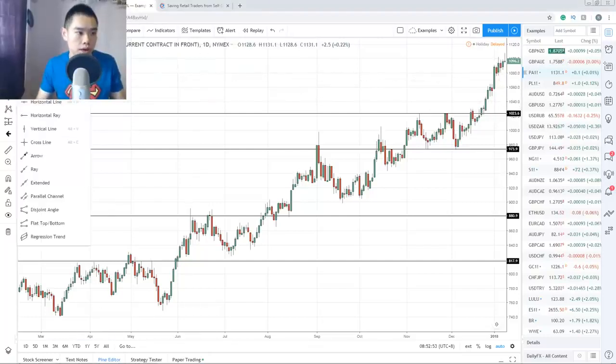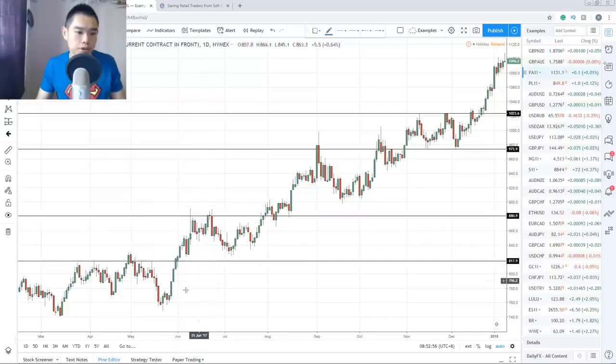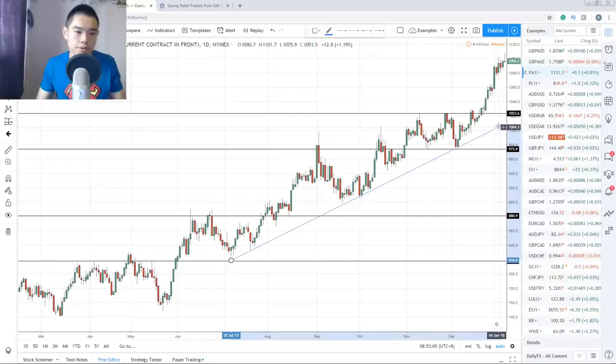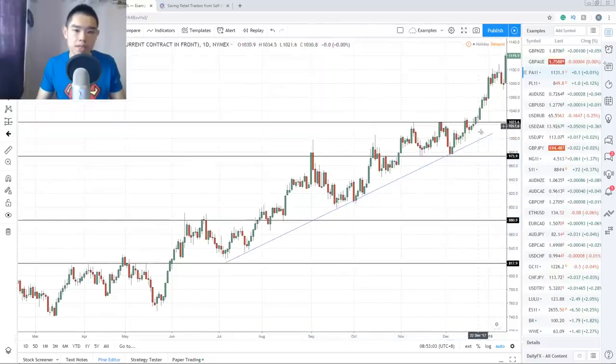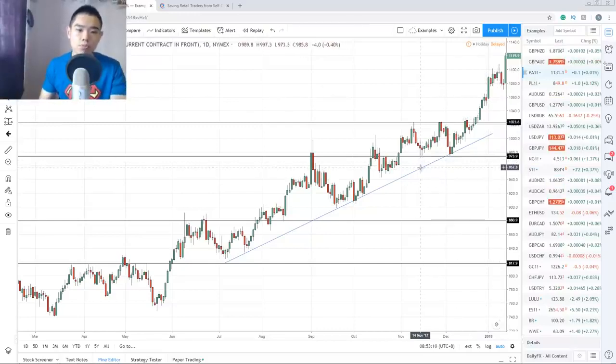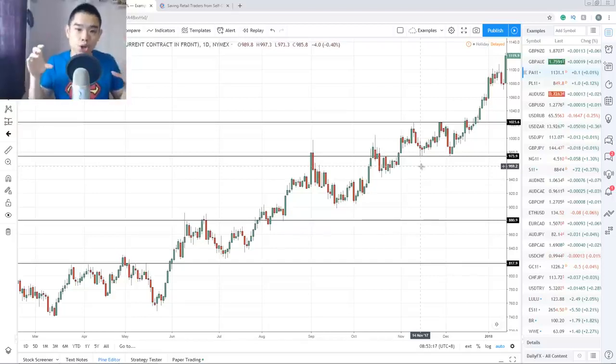Okay, we can just draw trend lines again. For example, if I were to draw a trend line, I would draw it somewhere here, like this, connecting the points. If the market retests back to this trend line, I know it has the confluence of this area of support as well. And if you want to use indicators, that is fine as well. Indicators are not bad. Indicators are only bad, I would say, if you rely solely on them for entries and exits, if you just trade them in isolation without taking into consideration the context of the market.